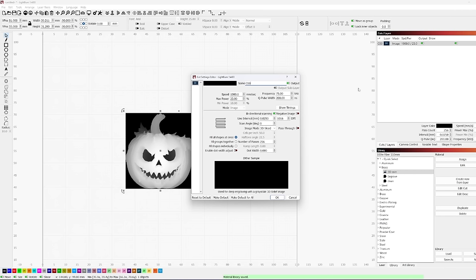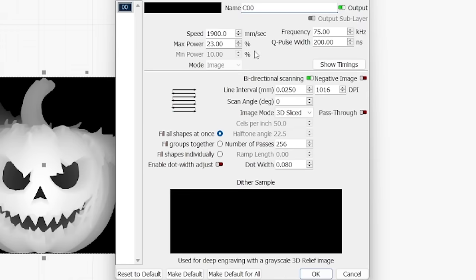Now, mind you, these are for a 100 watt fiber laser with a 110 lens, so it's not likely to be ideal for everyone, but these are the settings that I'm working with here. 1900 speed, 75 frequency, 23 power, 200 Q pulse. These I'm not really entirely fine tuned with, so take it as a starting point, if you will.